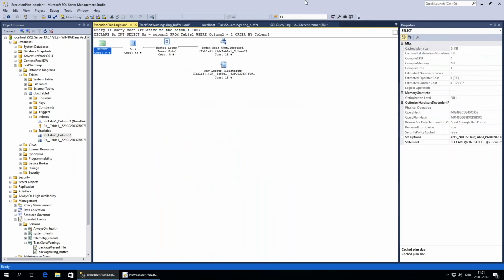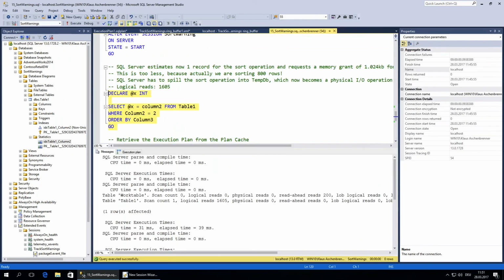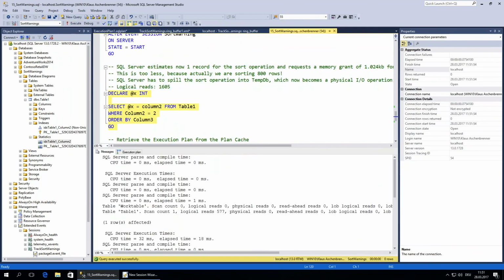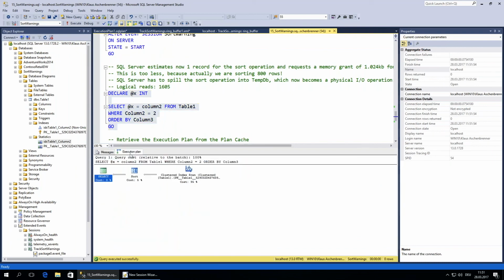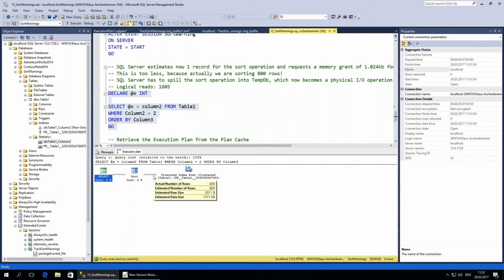let's close that one in the first step. Now let's close that one, and finally we have here our query, and when we now run that query again, and when we look at the execution plan, you can see based on that statistics update, which was finally triggered by the index rebuild operation, our plan has changed. We are not doing the bookmark lookup anymore, because doing that lookup 800 times doesn't really make sense. Means we're just performing a clustered index scan, and very, very important, we have now accurate statistics.